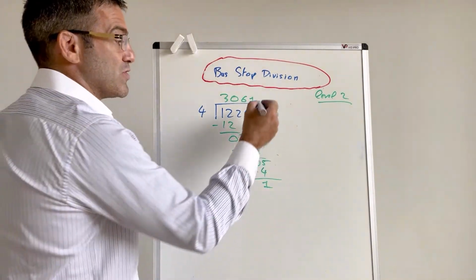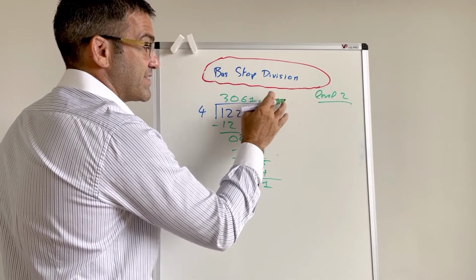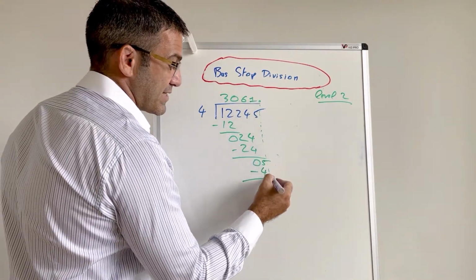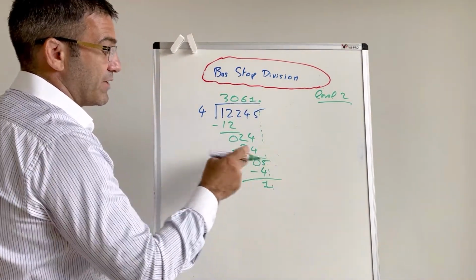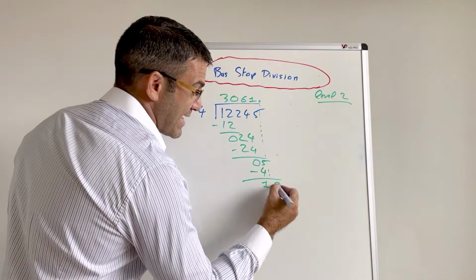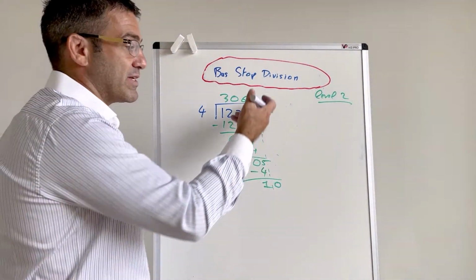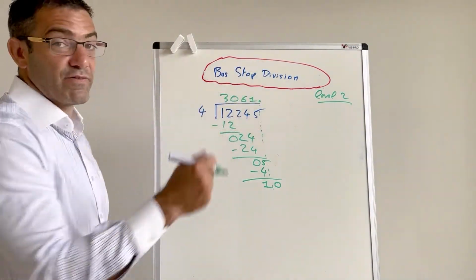So what I need to do is go into the decimals. And I can think that there's an imaginary 0 afterwards. There's an imaginary line here, which brings me into the decimal numbers. And if I have a 0 here and I drop it down, then 4 can definitely go into 10. Okay, well now I'm okay. I can keep doing my division as long as I'm aware of the fact that I've now gone into the decimals. And this is why this is level 2.